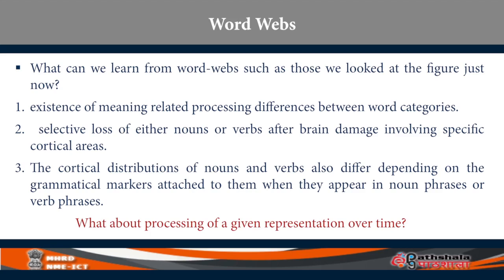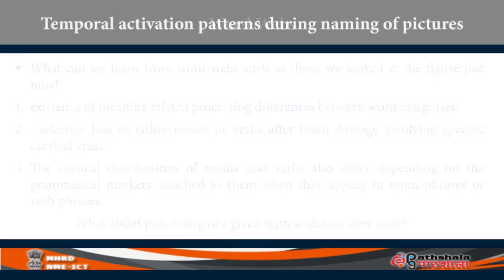What happens? Because it is different to say pen or whether you are saying the pen or a pen. Whether you are using a noun phrase or an individual noun, the processing is different because one takes a little longer than the other one. So in other words, we have to also look at the time scale analysis in the brain, not just where are nouns, where are verbs, which area processes verbs, which area processes nouns. These questions talk about spatial information, but we need to look at temporal information.